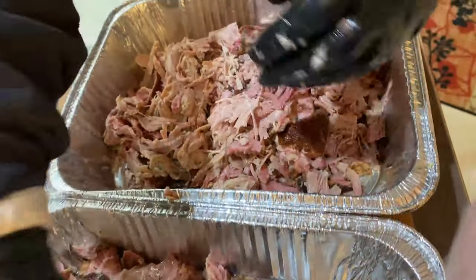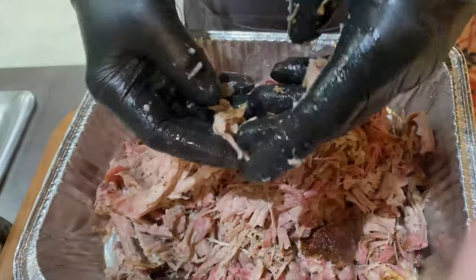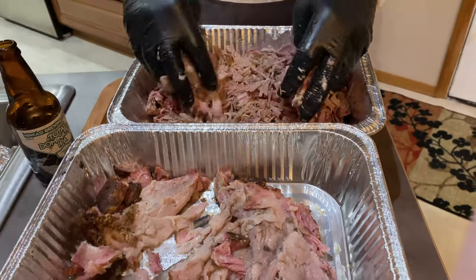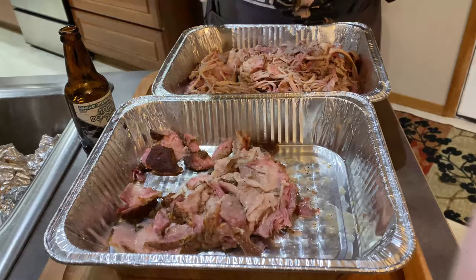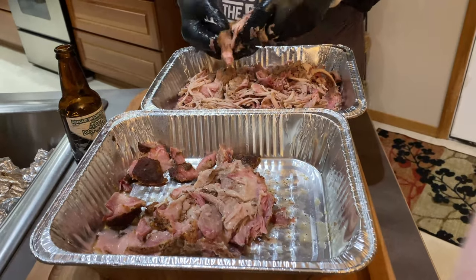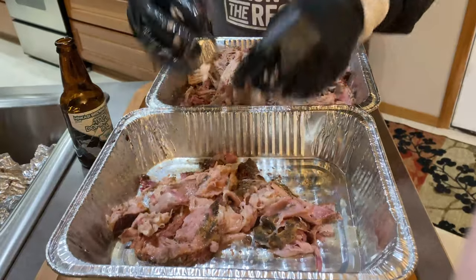Once I got it settled in, it cruised along at right at 250 the whole time, and I really couldn't be happier with it. It just did what it does. It's whisper quiet, so I highly recommend it. If you're going to get a multi-channel remote control anyway, this thing is awesome. So that's about all the meat.